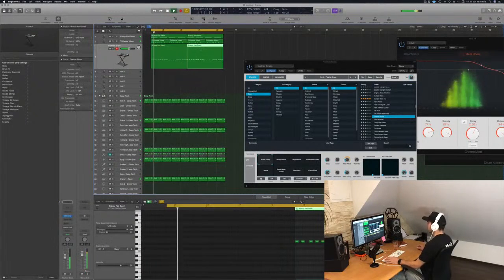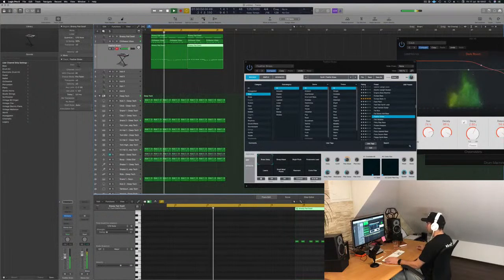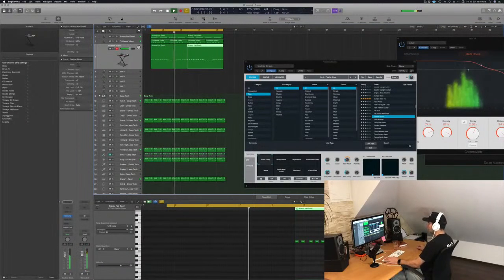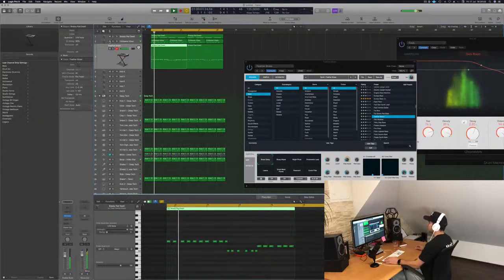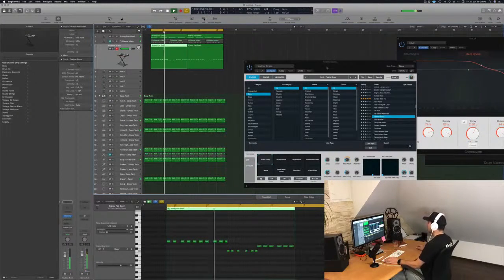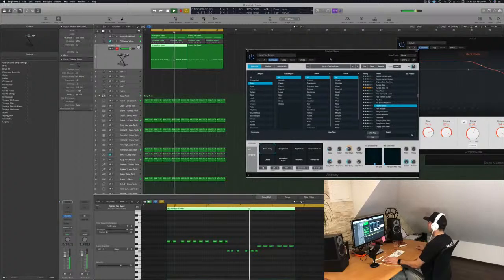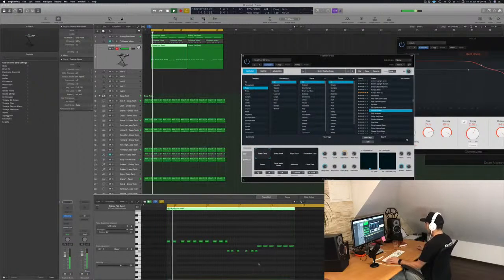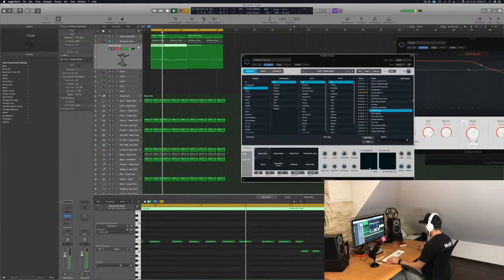It's a bit brassy too. Let's clean this. Let's fix this a little bit here.